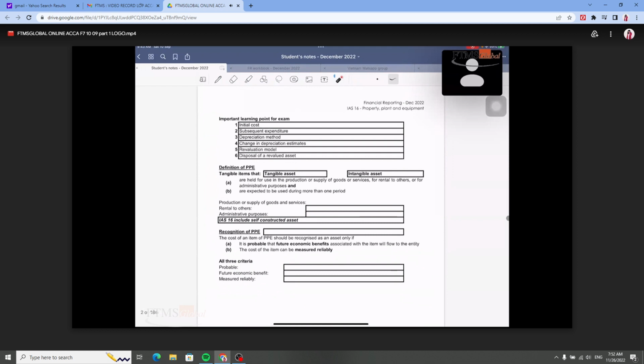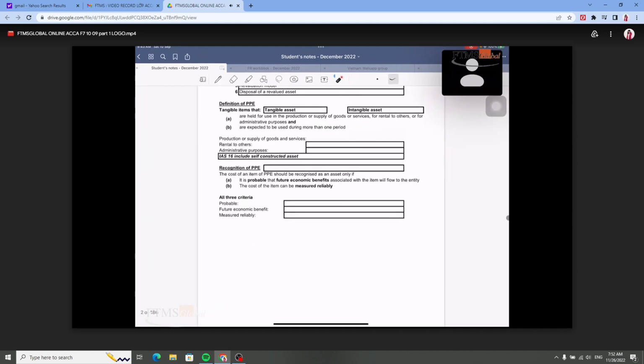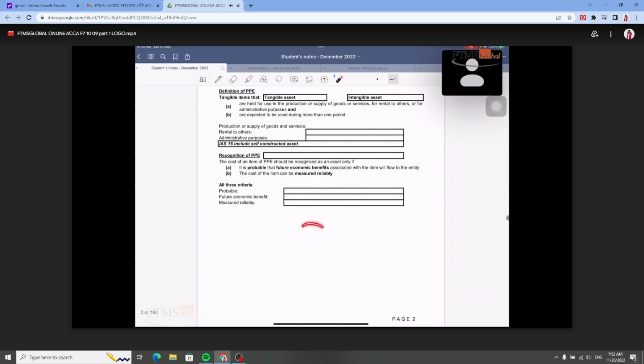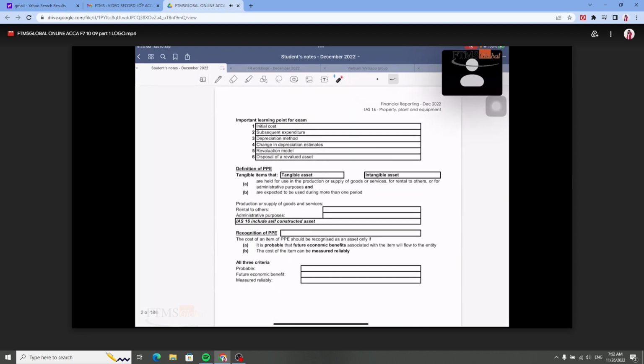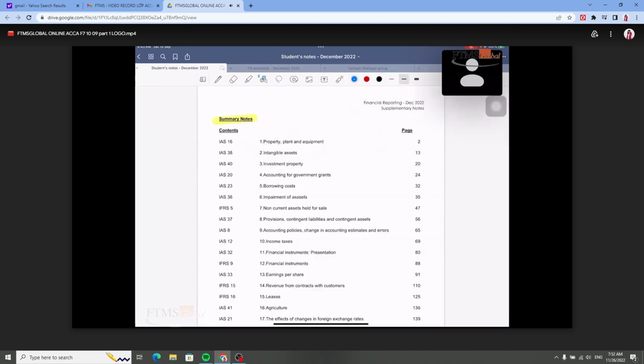Now if you look at the full-blown IAS standard, if you download it from IASB, IAS 16 easily is 30 over pages. Moreover, the version downloaded from IASB is full of words. Then you look at my IAS 16, you see a lot of blanks and a lot of space. So what I'm trying to say is whatever topics you see in this set of notes is already very summarized. You do not summarize anymore. This is the minimum that you need to study.